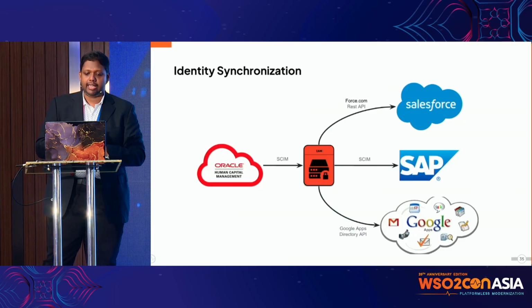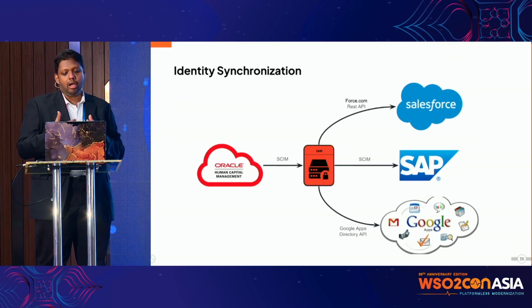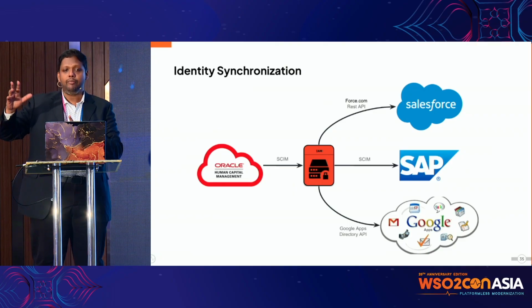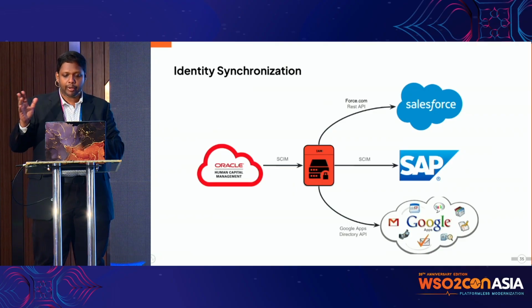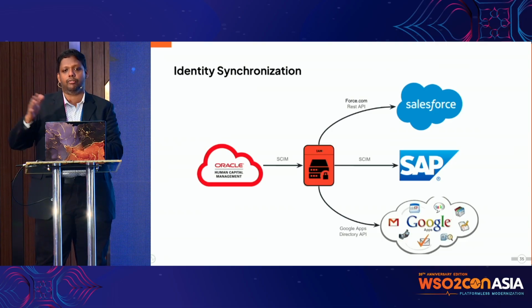Another way of synchronizing, so we looked at how we can onboard into the IAM, right? Now this is about when an account or identity is onboarded to the IAM, the identity can turn around and onboard the same users to other applications, right? Because certain, mostly cloud applications, need some sort of account that is provisioned in order for users to access. Although they can connect to an identity broker and do single sign-on, still they need to have an account that is provisioned on the cloud system in order for the users to access.